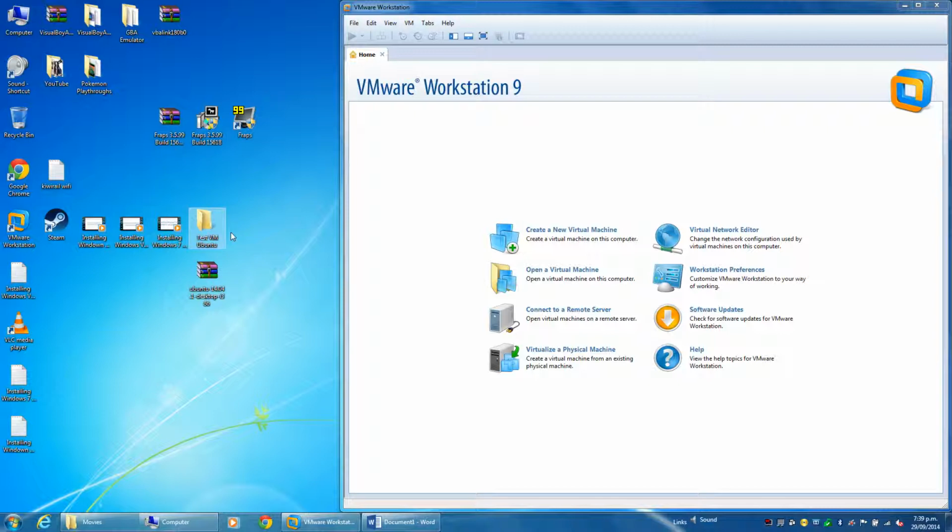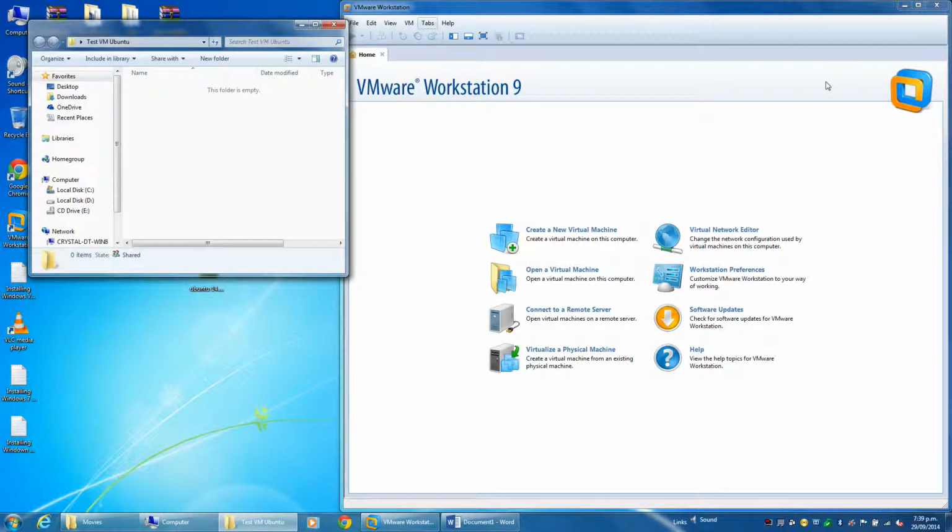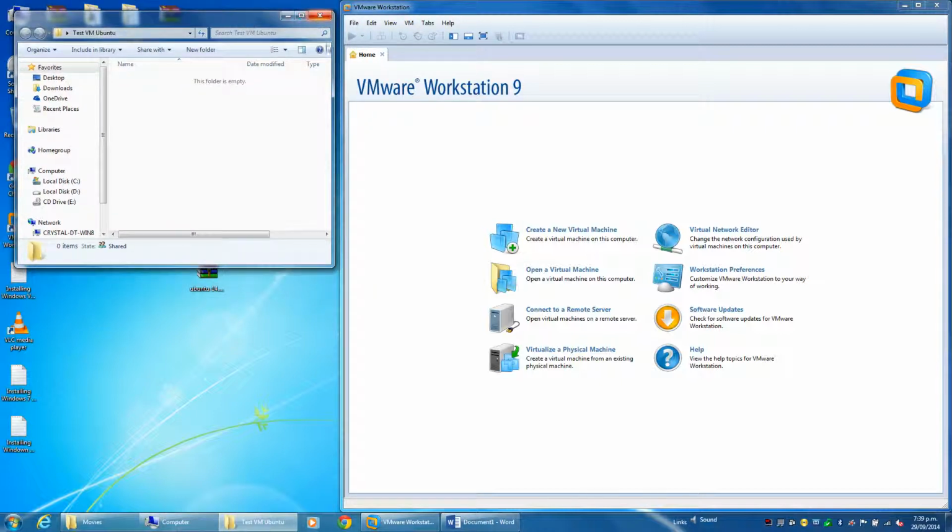And fourth is make a folder and save your virtual machine in there, because VMware tends to create a lot of temporary files that need to be in use while the VM is on, and it gets a bit messy if you don't have it. Say for example, if I've saved it on my desktop, it'll be very inconvenient for me to locate those files and delete them when I need to delete the virtual machine.